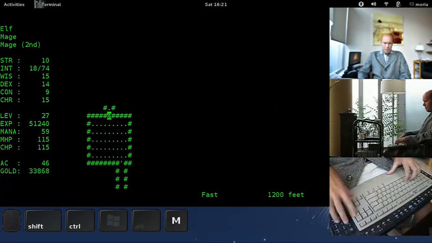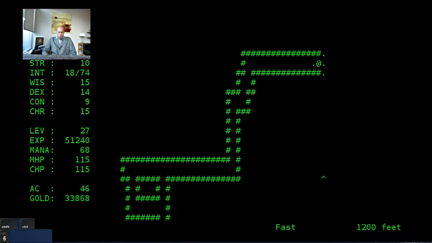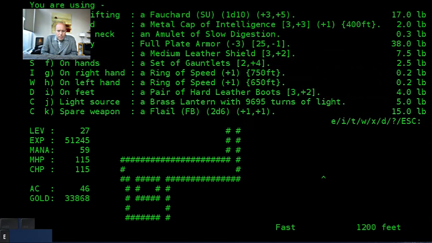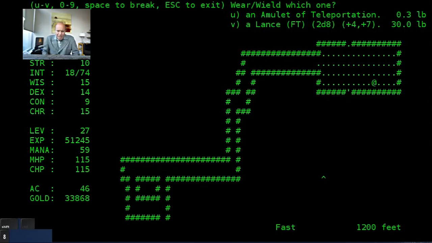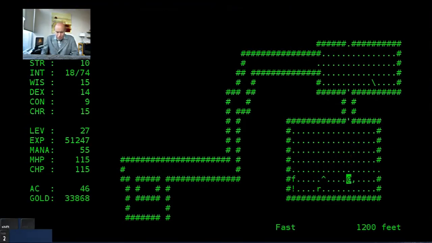And here we are on the other side of the map. Haven't found any potions of note. What's that? Lance. And ladies and gentlemen, we have a flame tongue. 4+4+7. And that is better than our frost brand. So we are going to swap it out. But it's 30 more pounds. We won't keep it anyway. Fine weapon though, fine weapon. Why do I say we won't keep it after I say it's a fine weapon?